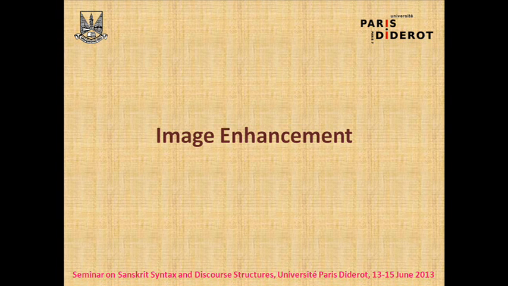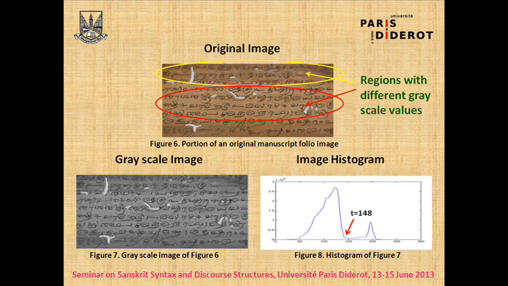Let us move on to image enhancement. The effect of stains on the readability of the text is clearly visible in Figure 6 at the lower and upper borders as well as holes or perforations all over. The clarity of the image would be improved if we succeed in obtaining black text on a white background. Binarization: a very crude approach is to construct the histogram of the grayscale intensities of the pixels. This is shown in figures 7 and 8.